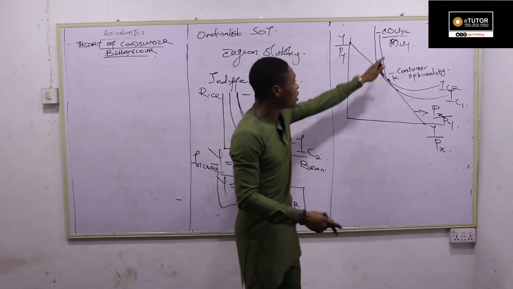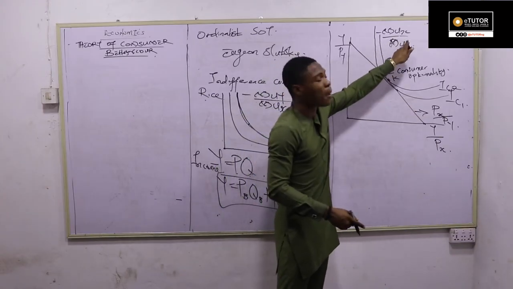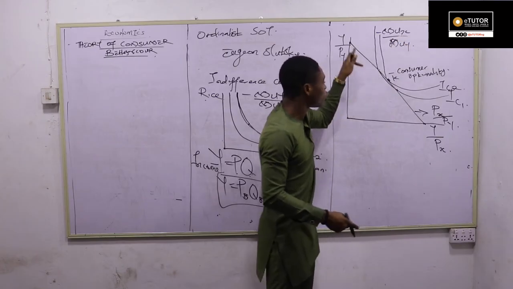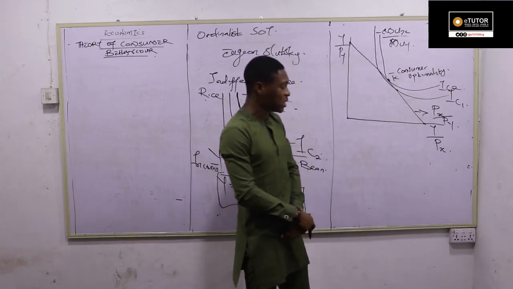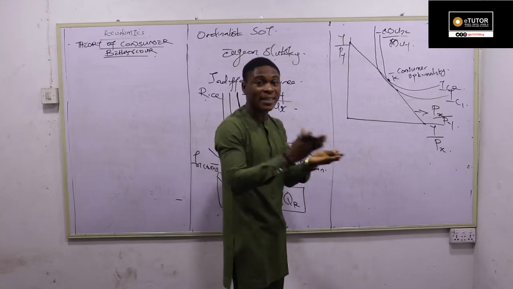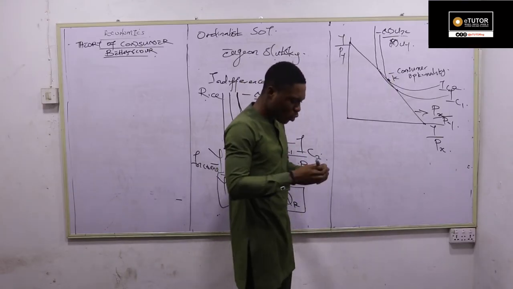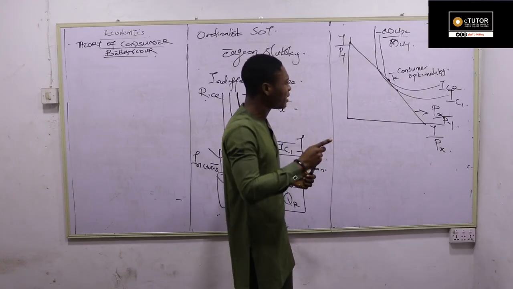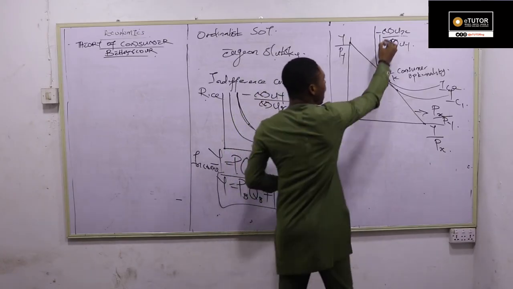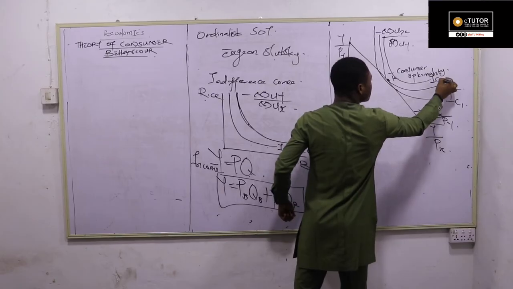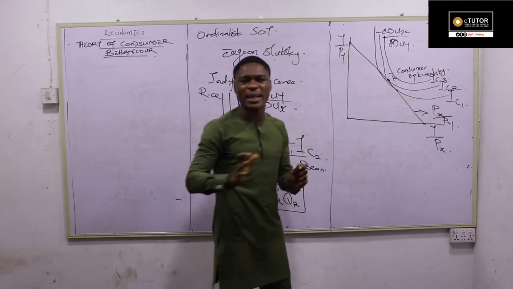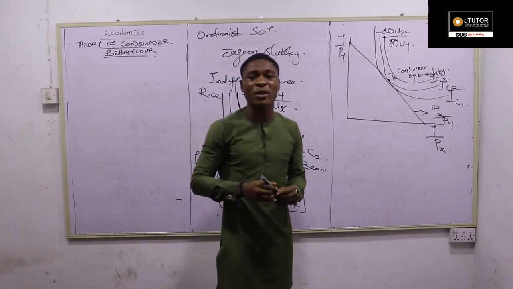How do we know? The indifference curve measures the ratio of the what? Marginal utility of the two products, while the budget line measures the prices of the two products. So when they are equal, this is tangential to this. Now, whenever the indifference curve is above the budget line, let's assume you have indifference curve 3, satisfaction is not realistic because you cannot spend more than your budget.